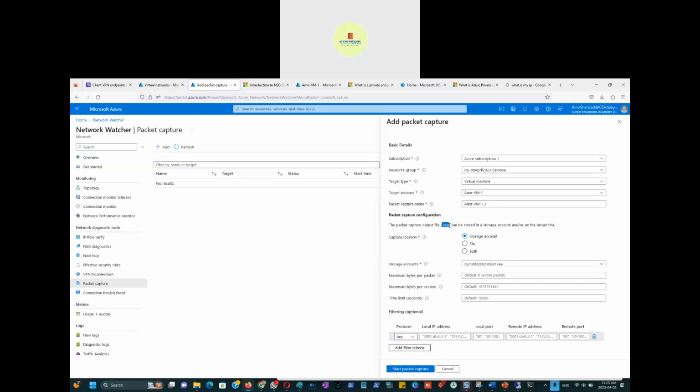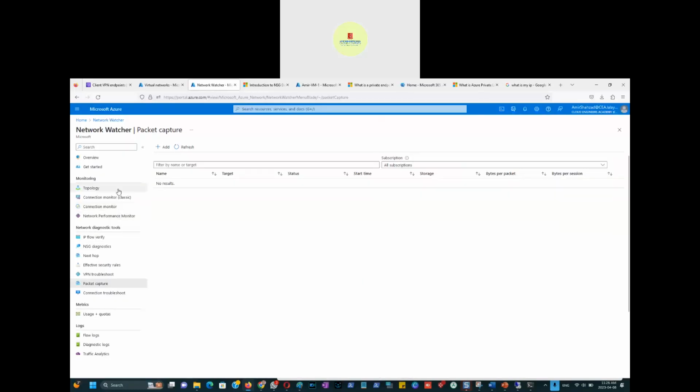And it will be in the .cap extension. The packet capture output file .cap can be stored in a storage account or in the target VM. So that's pretty cool. You can capture some traffic of a virtual machine, and whatever port, suppose you're transferring files, copying files over the network, or accessing a website and downloading something from it. So that's outbound traffic. Between your machine and that virtual machine, you can just put all the information here and then start capture packet. So it's pretty cool stuff that is inside the network watcher.